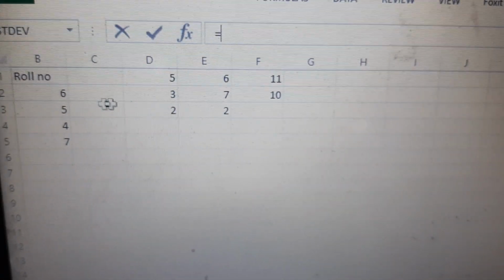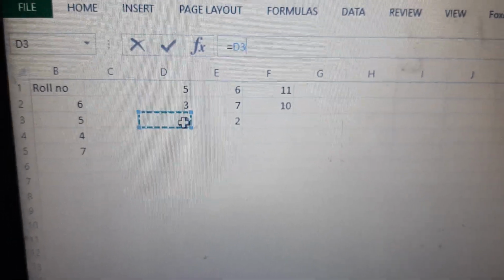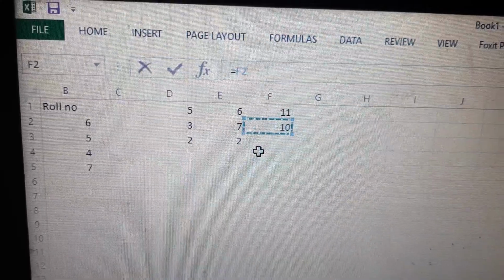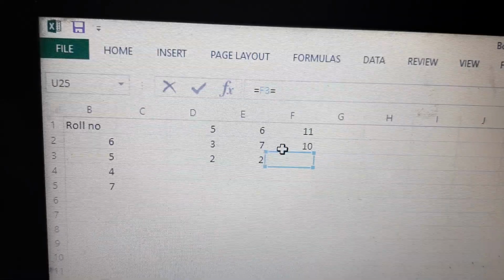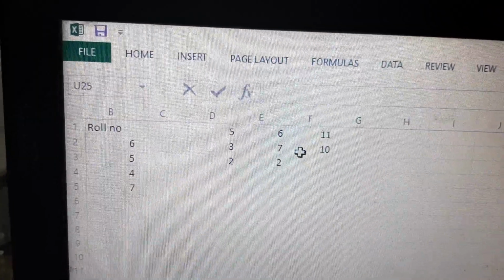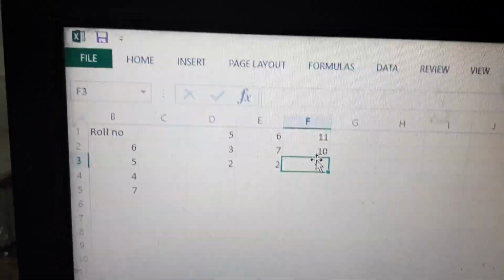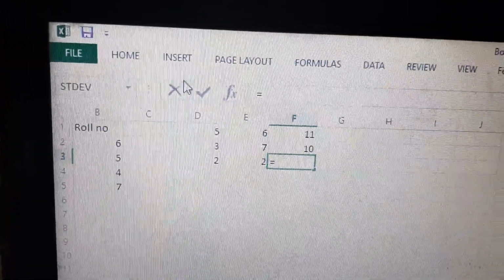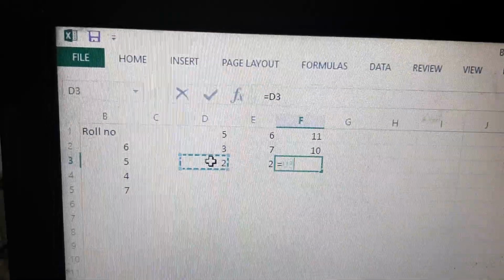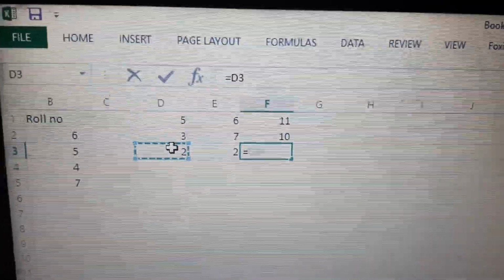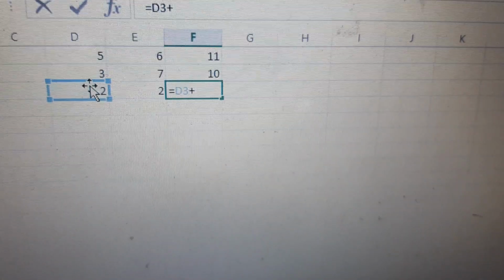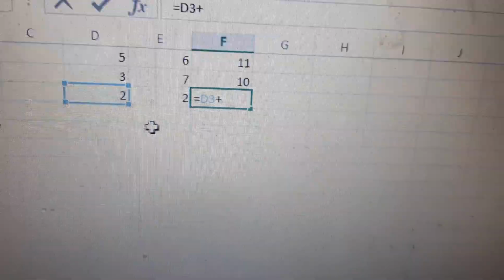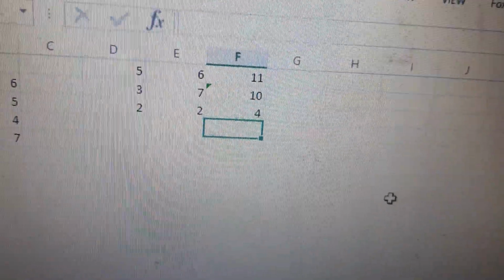So first I will select my first cell, which is D3, then I will select my next cell and then I press enter. It will add the two cells.